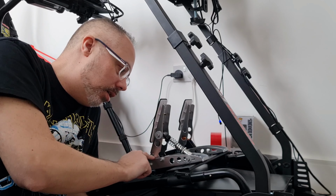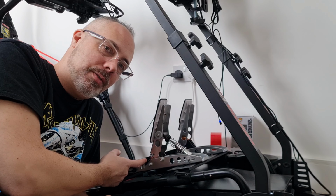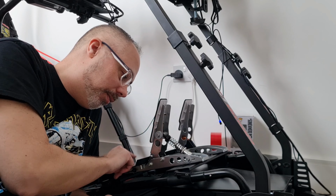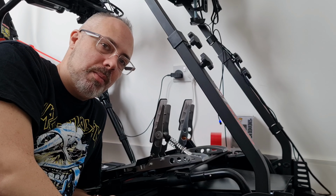is the return of the pedal onto the plate of the foot deck. That's the only real noise you get. That's like a clunk every time you do it. Some people don't like it. Me, it doesn't bother me one bit.